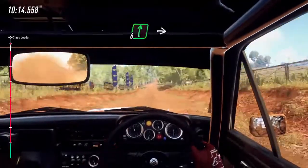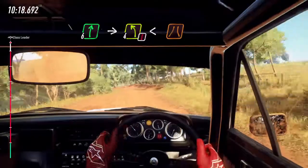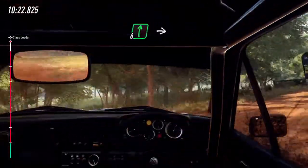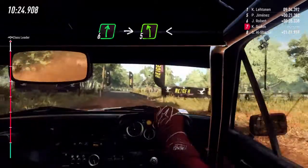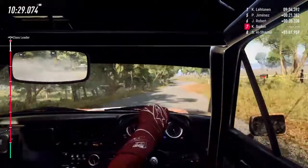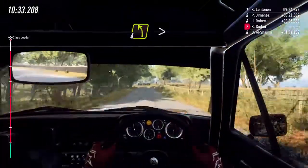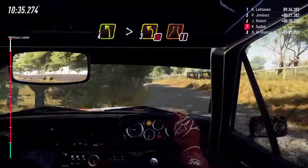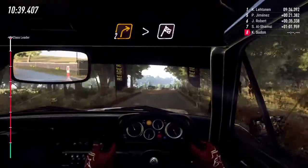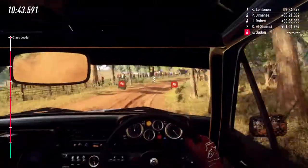Dip, into six right, into caution, four left, opens in a narrow bridge. 60. Six right, into five left long, opens, 30. Four left long of a crest, tightens back camber, caution, tightens, don't cut, three of a bridge. Into two right long, tightens, over finish, 80. To stop, well done.